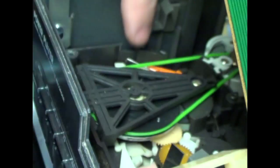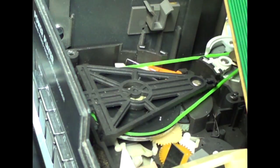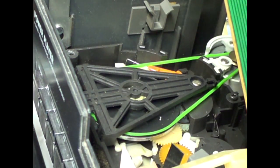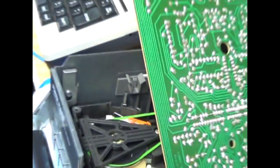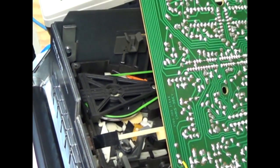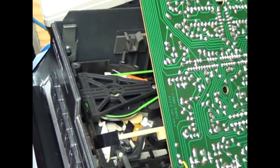Okay, so that seems to be doing good. This thing spins, and that new gear is also making the cam gear spin, so that's all good. Now for the test. This is where I like to be a little careful. I try to check the board here to see if, let me pull this back out a bit. I try to hold this board away so it's not touching anything that it shouldn't be touching.